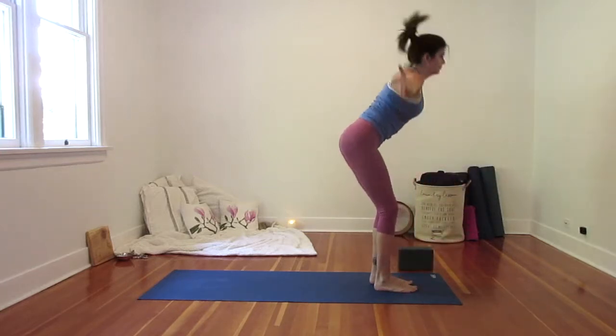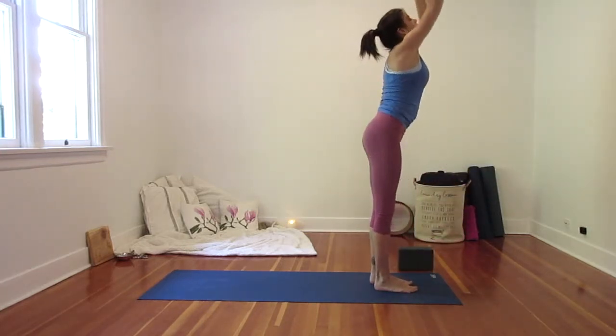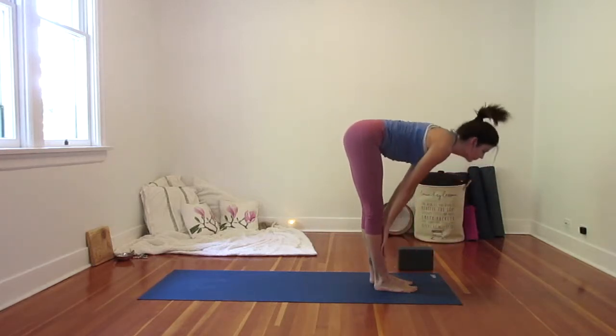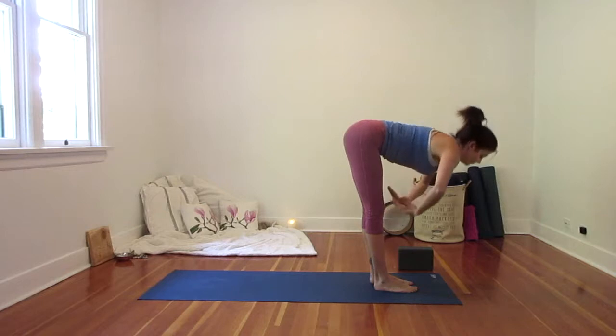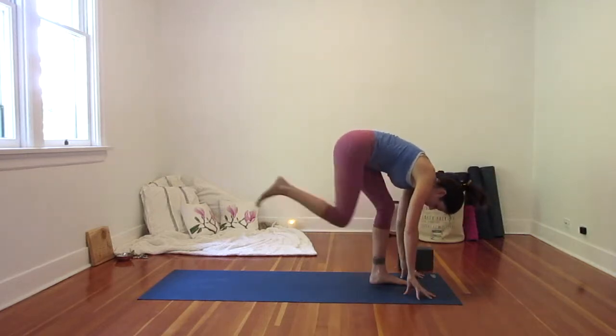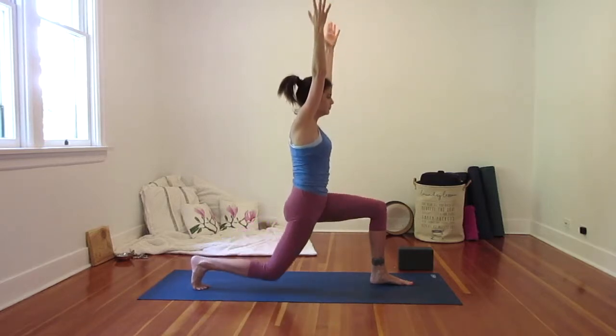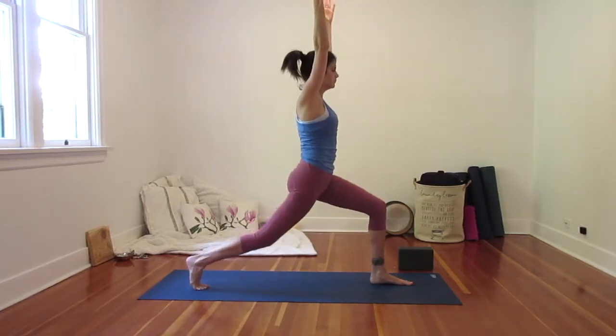Inhale, take the arms all the way up. Look up, reach up, and breathe out as you fold back down. Inhale, halfway lift. Exhale, fold. Stepping back with the right foot. Crescent lunge. Soften the shoulders. This time we're going for 2 lunges.